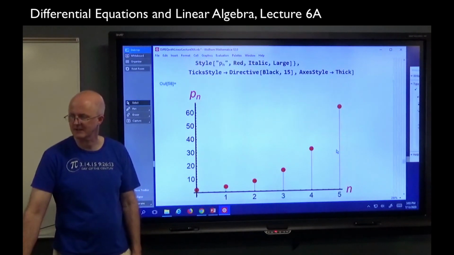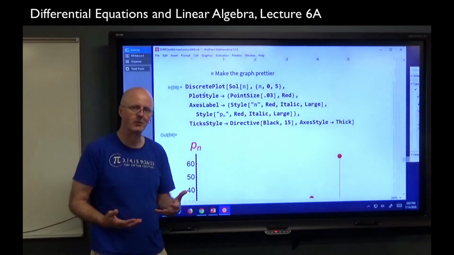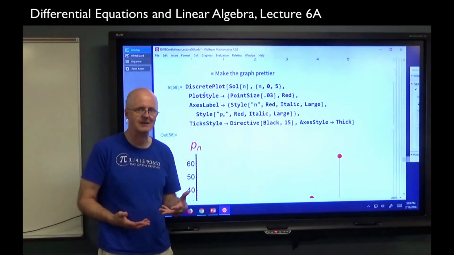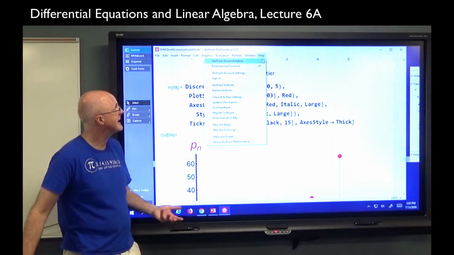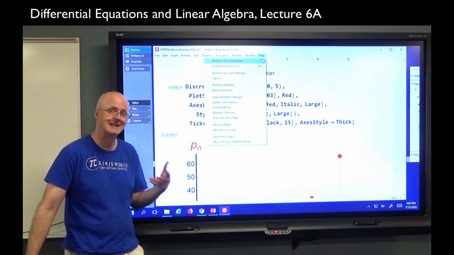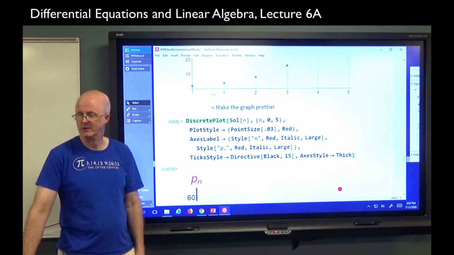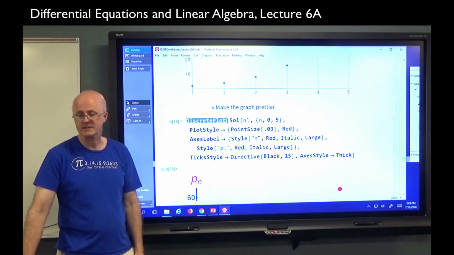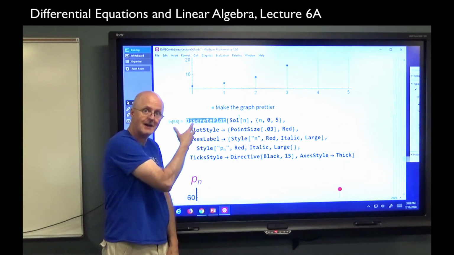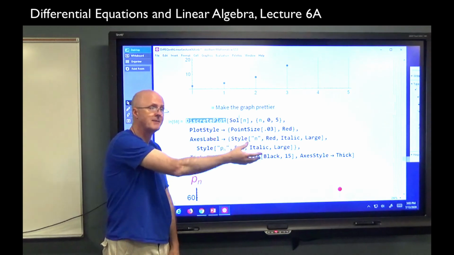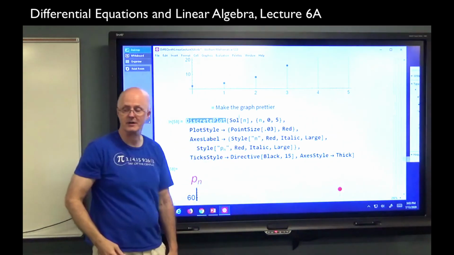Don't worry about the details of how these things work. A lot of getting Mathematica to work the way you want it to is just copying and pasting what other people do, including if you go to the so-called documentation center under the help menu, you'll see examples that you can copy and paste and modify. The fundamental function we're using here is DiscretePlot. Notice DiscretePlot starts with a capital letter, and there's another capital letter in it. When you've got a built-in Mathematica function that's really 2 or 3 words, it capitalizes each word at the start.